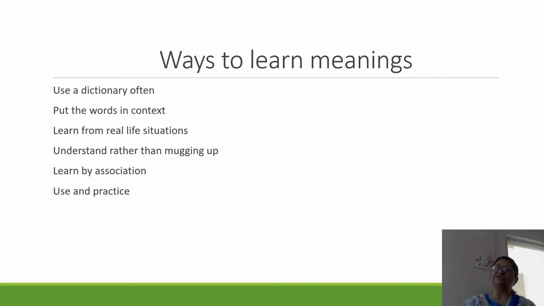Then you have to learn words from real life situations by listening to someone talk, by watching a movie or even a program on television. You can even learn words when people are conversing on the streets or in the classroom. Then you have to understand the meaning rather than mugging up. Mugging up is just learning it without understanding it. If you forget even one word in the meaning, your meaning may be wrong. So if you have understood, then you can write it in your own words. You don't need to write it word by word. You can write the meaning in your own words and it should be correct.